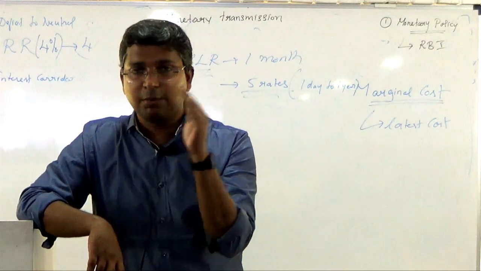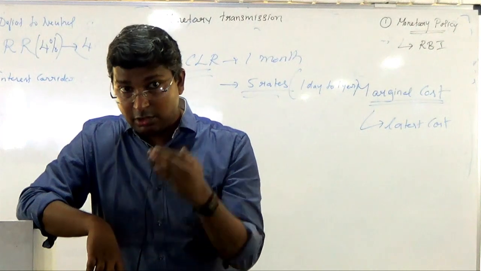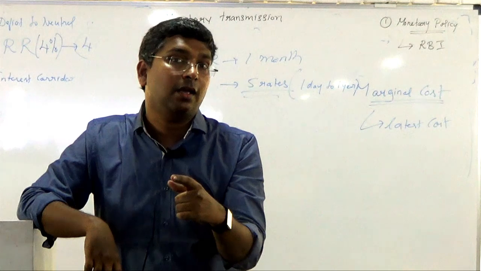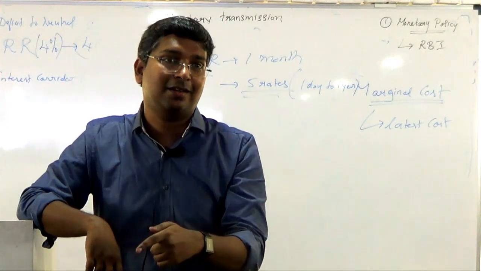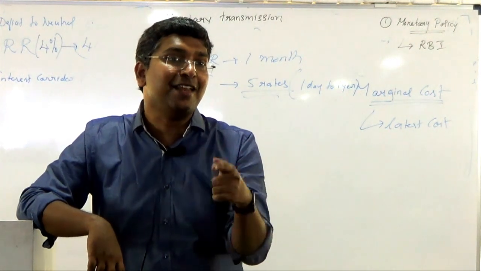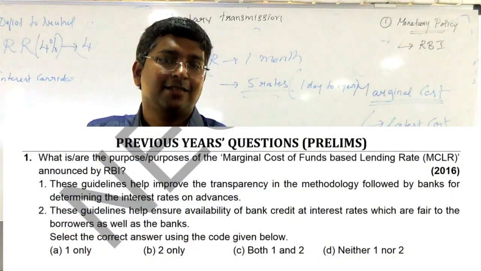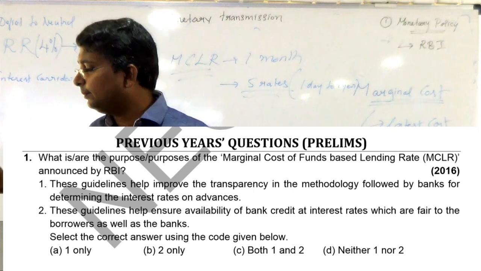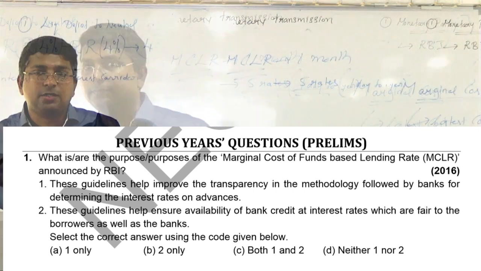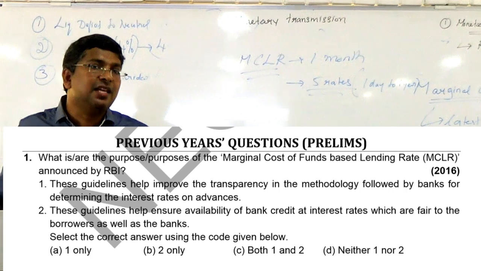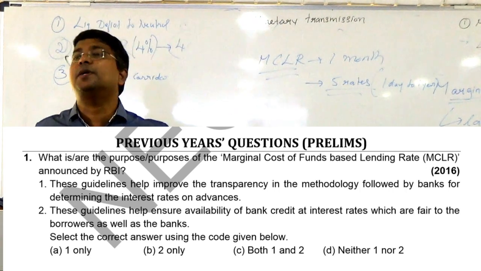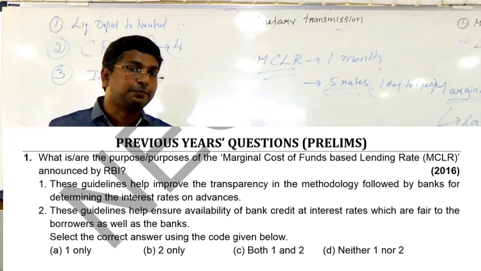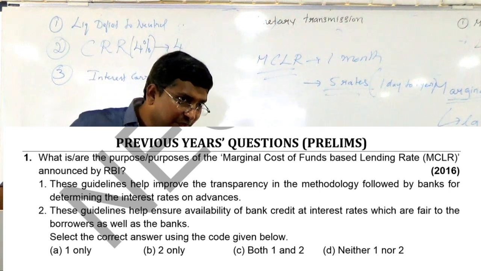We'll come to it. Before that, in 2016, see what UPSC is doing. In April 2016, RBI introduced MCLR. In August 2016 in prelims, they asked this question. Answer that question, module 1B. In this question they didn't ask the concept, they asked the impact, benefit or the purpose of MCLR. So to answer this question, you need to be very clear with this concept.